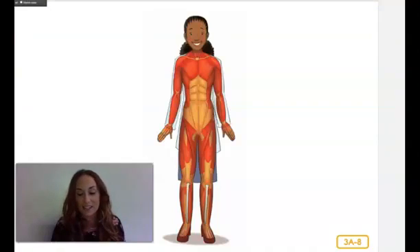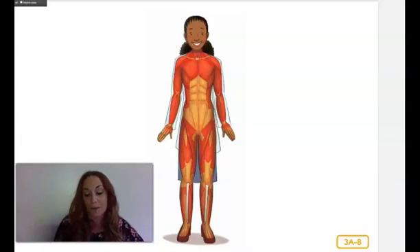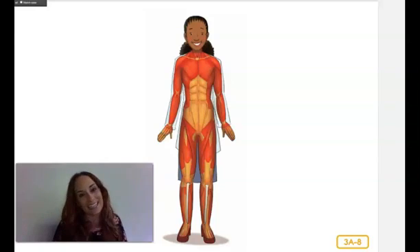Now, since our time together is coming to a close for today, here is a goodbye rhyme from Dr. Wellbody, the rhyming pediatrician. I'm glad that I have muscles — they help me to have fun, to jump and kick a soccer ball, to smile and speak and run. I'm glad that I have muscles, and I'm glad that you do too, so you can wave goodbye to me, and I can wave to you. When we meet next time, we'll have a lot to chew on — that's a clue to what body system we'll be learning about. Can you guess what it is? See you again soon.